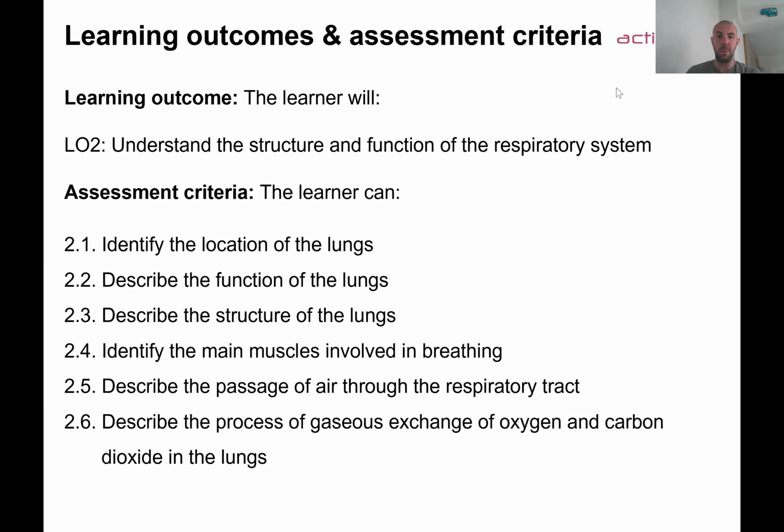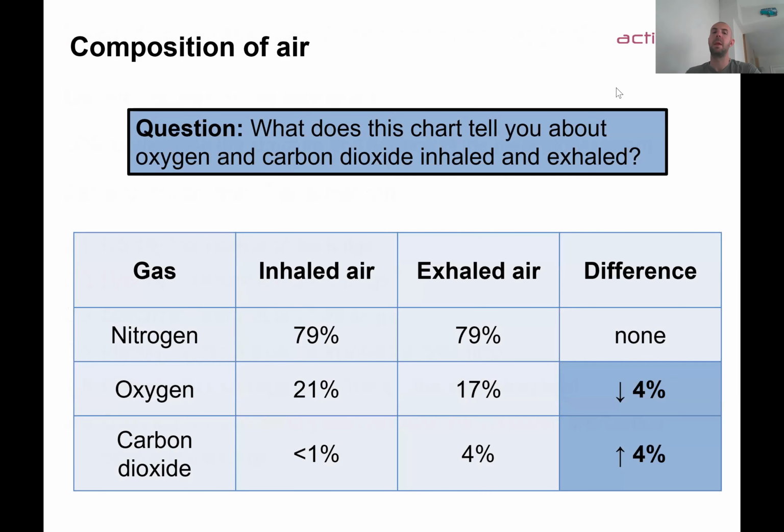So jumping into it. We've got our first one, which is composition of air. Just so you know, these are on the system as well. So if you go on to Shobi, go into the anatomy and physiology section, I believe all these PowerPoints are uploaded on here for you, you can work through them with me and go back over them as well. So what does it tell you about oxygen and carbon dioxide inhaled and exhaled?